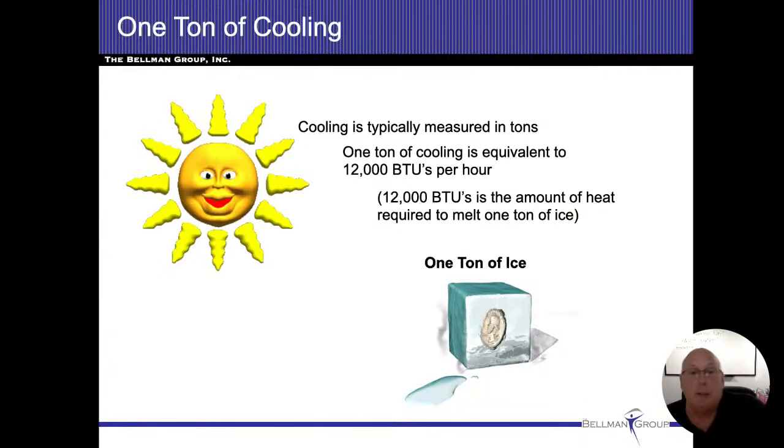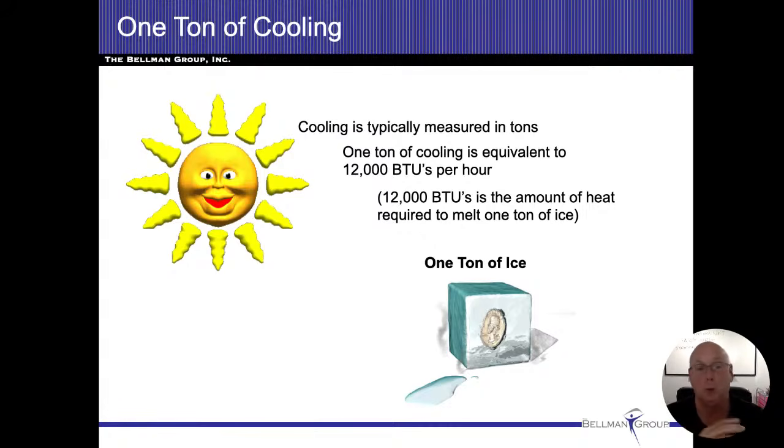All right, we kind of talked about this on some of our field trainings, and I just want to go a little bit more into some of the terms and things that we use. The first one is the term ton. Whenever we deal with air conditioning systems, we call them a 1 ton unit or a 2 ton unit or 2.5 tons, wherever it comes in there, but the term ton. I'd like you to know where it came from. This is kind of a test question that I've heard of as well, so I'd like you to be aware of it.